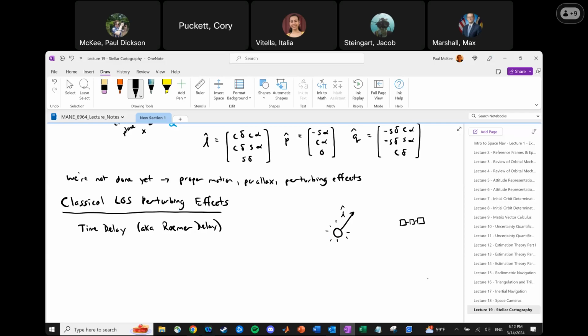Well, then in this situation, what's going to happen is a star's line of sight direction is defined with respect to the solar system barycenter. But in this diagram, the spacecraft is going to see each photon of starlight before the sun would. All right, so let's say that this is your spacecraft position R. This length here is the projection of R onto the line of sight direction. That's the idea there. So let's write that down. Line of sight is defined at the solar system barycenter.